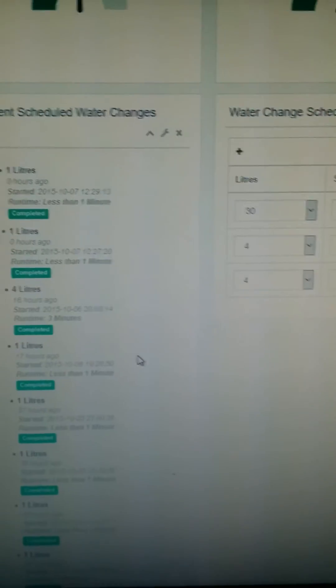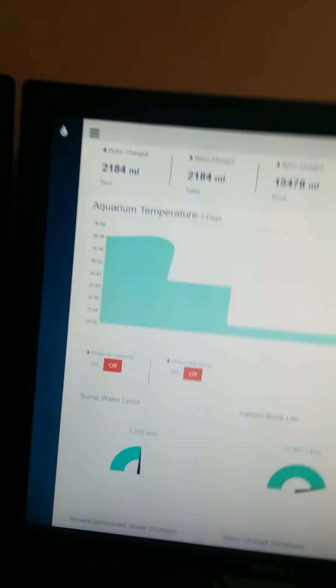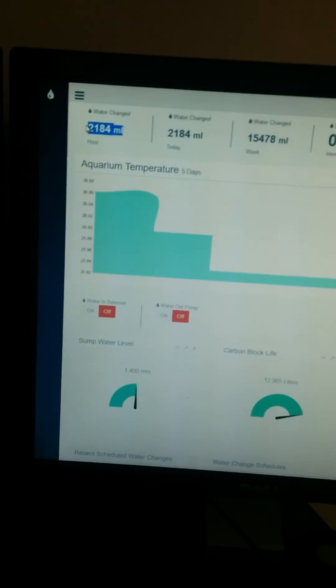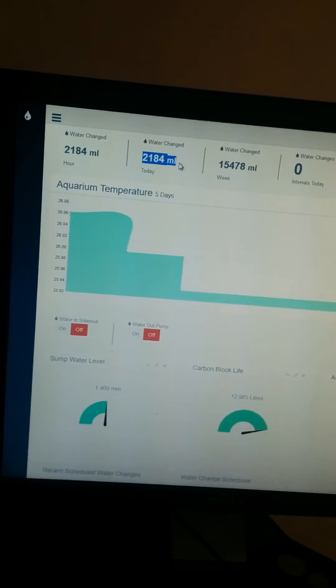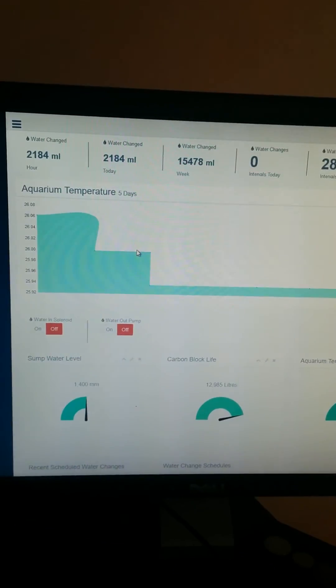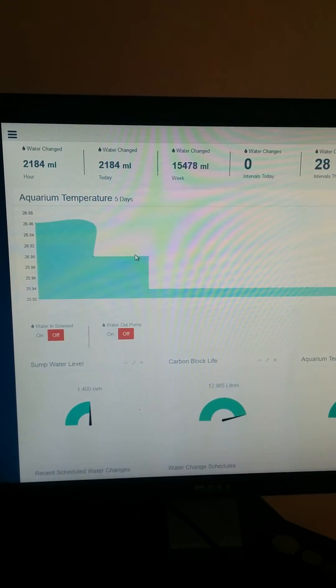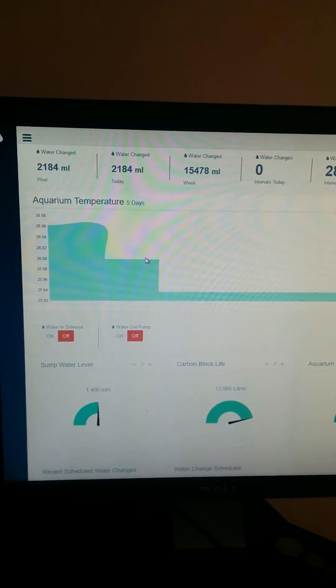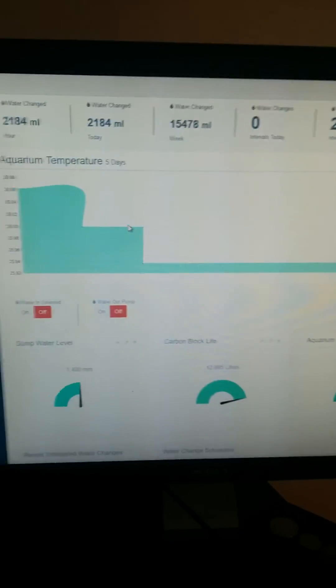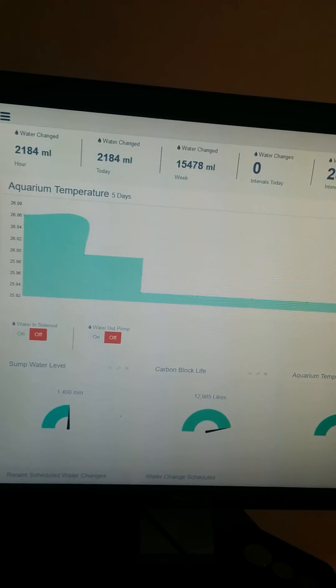That's where I set up my scheduling and check statuses. I can access the main website from anywhere to see what's run and what's happened. There's also a health check service running — the health monitor Python script checks how much water I've scheduled to be changed versus how much has actually been changed according to the flow meter. If these differ by more than five litres, it assumes something has gone wrong and cuts all power to both pumps regardless of their state, then sends lots of text message alerts. The same health monitor also monitors temperature — if it drops too low or goes too high, I get an alert.